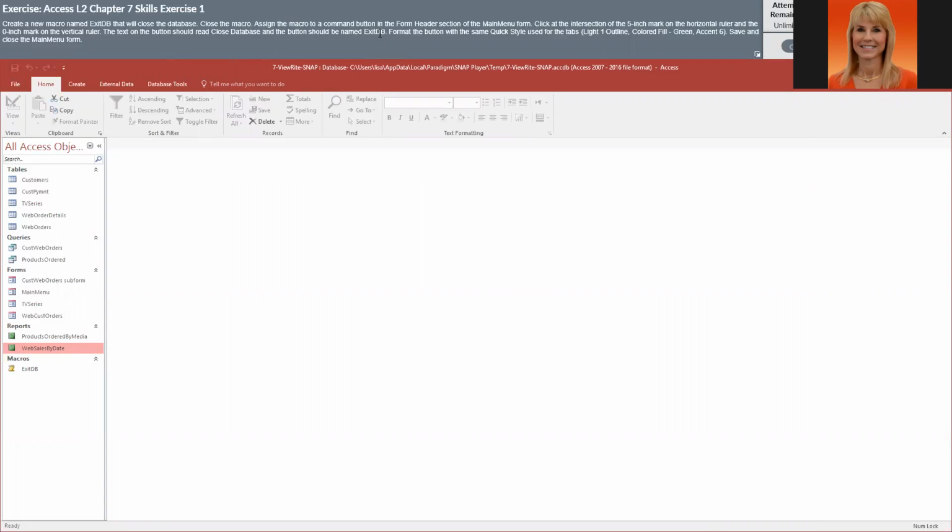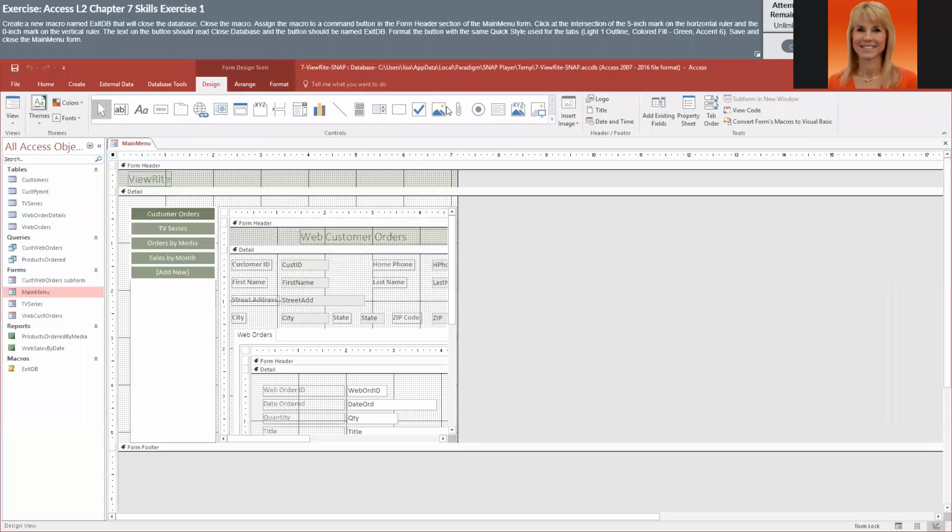We need to assign it to a button in our main menu. So let's right click on main menu and go into design view. They want it in the form header section, which is this top part. And they want it basically starting right up here at that position. So let's go ahead, click on the button.